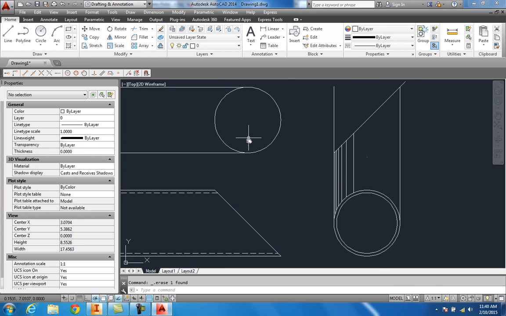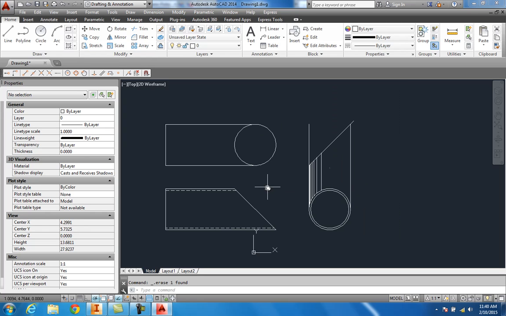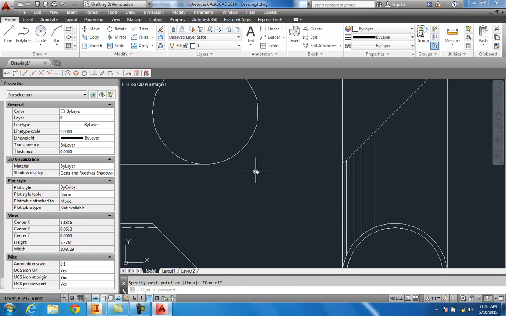As you can see, it's got a little bit of an ellipse in it, but at a 45 degree it really didn't show up as much as an ellipse as I would have hoped.